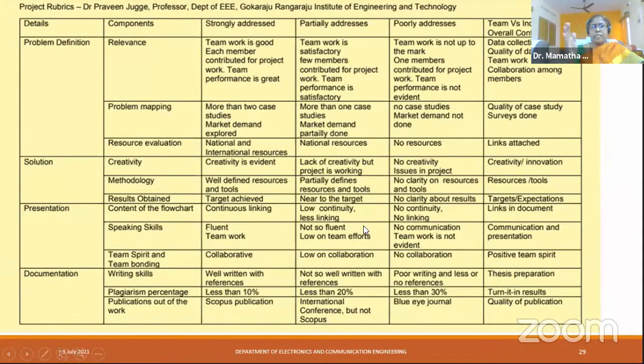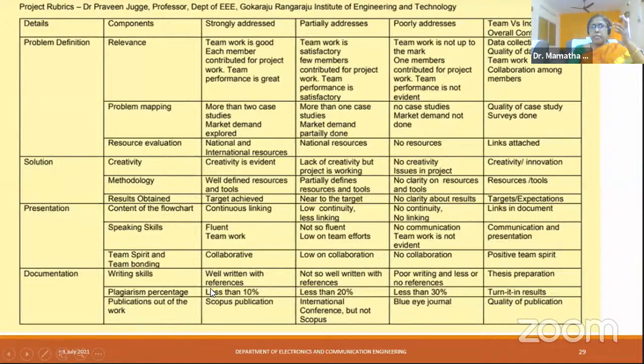But whenever they do the presentation, there should be continuity of the topics. There should be a link. They cannot talk about results in the first slide and the literature survey in the last slide. There should be some kind of logical relation from the first slide to the last slide. And how they speak, what their communication skill is, whether they have divided the presentation properly, whether they are able to bring out all the things they have to speak in a lucid way. All this comes under communication skill, so that also needs proper judgment.